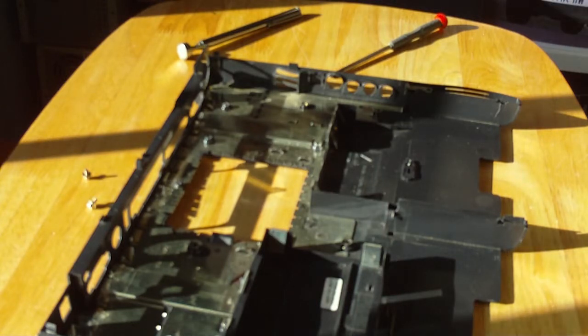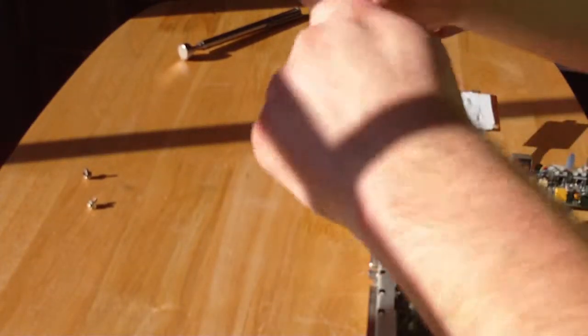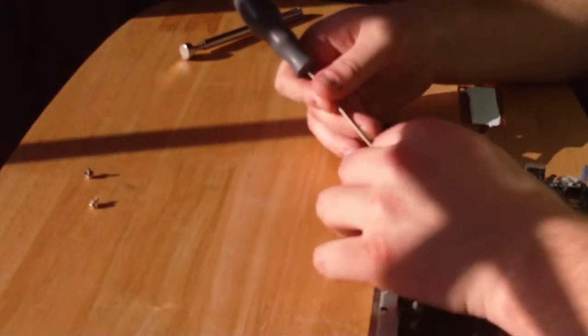Sorry if this is boring and you're just looking at the board. I'm actually trying to fiddle the damn cable back in place, which is easier said than done. Especially when you've got man hands. Which will be easier taking that off. The reassembly is not going to be as interesting as the disassembly. Like I said, I'm not really going to be telling you what I'm doing, I'm just going to be doing it because I want to get this rebuilt.